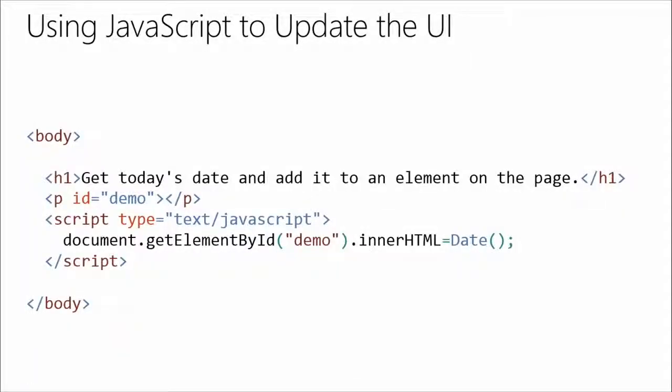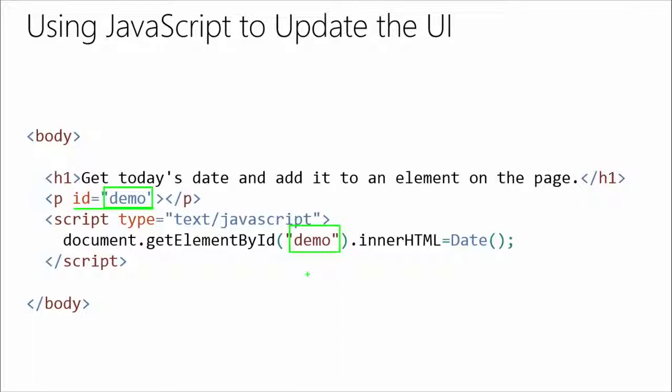What you're going to notice there is that little document.getElementById. And then you'll also notice, up at the top, that paragraph with an ID. So you'll notice id equals demo, and you'll notice getElementById demo. Well, if I call getElementById, what do you think it's going to go find? It's going to go find the element that has that ID, and you see that ID right there. So that's what I'm doing here then. I'm going to go ahead and give this an ID so I can interact with it with my code.